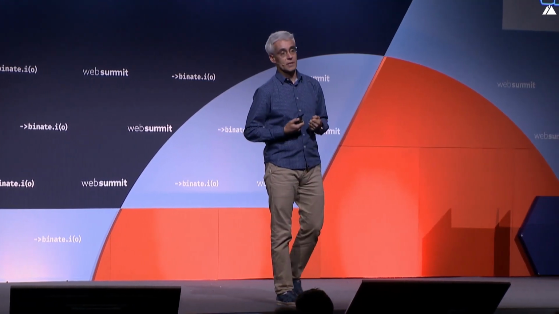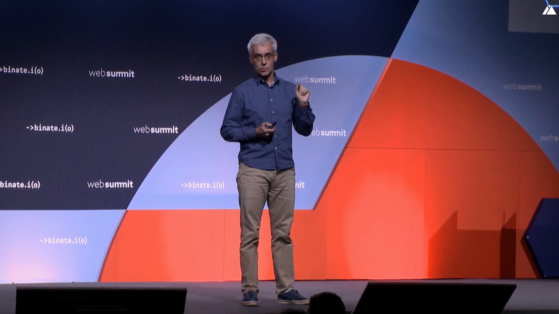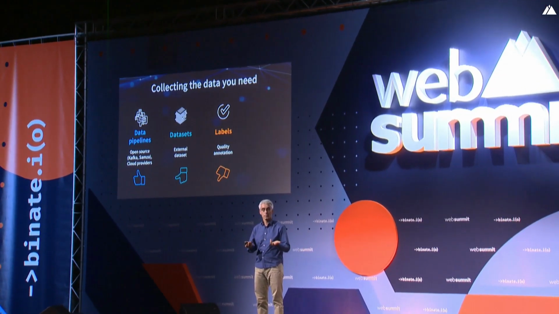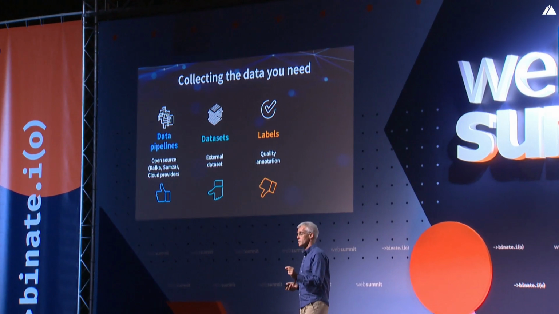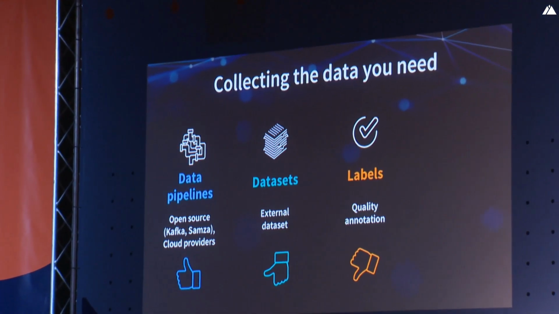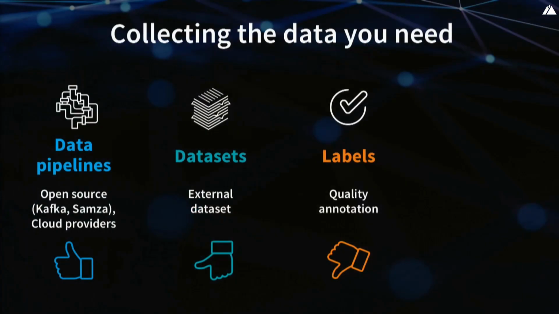Labels. Once you have the data, I need to label it. The interesting thing here is that there's lots of tools out there to help you label at scale, like crowdsourcing. The problem is that very often, they're not necessarily that well labeled. And if your data is not necessarily that well labeled, that's that much more that your AI needs to circumvent to get better at it. So it's actually hard. So it's not necessarily distributable.